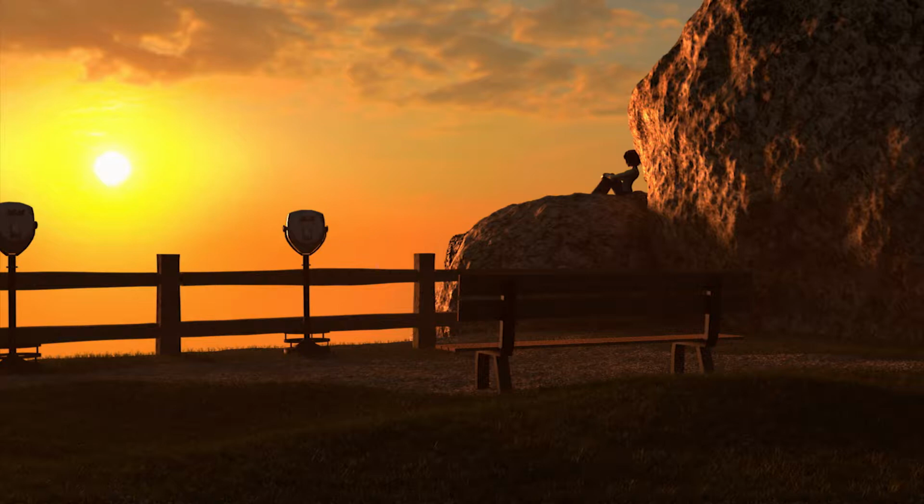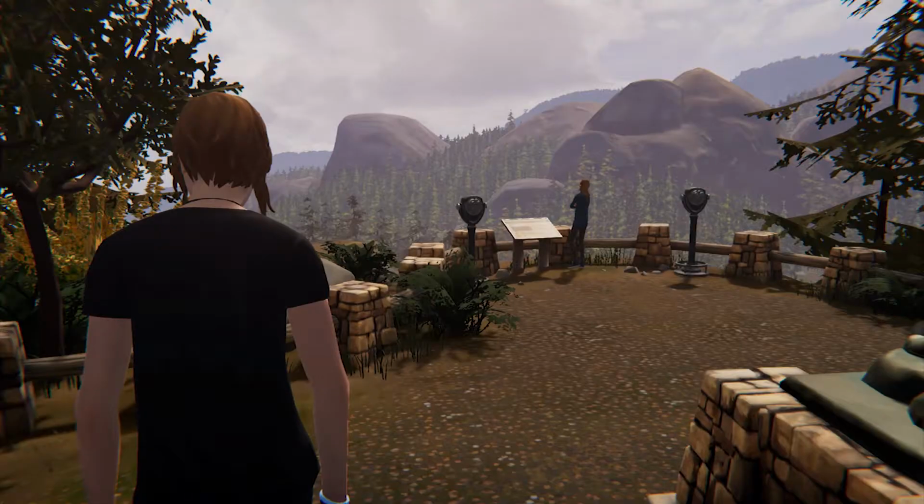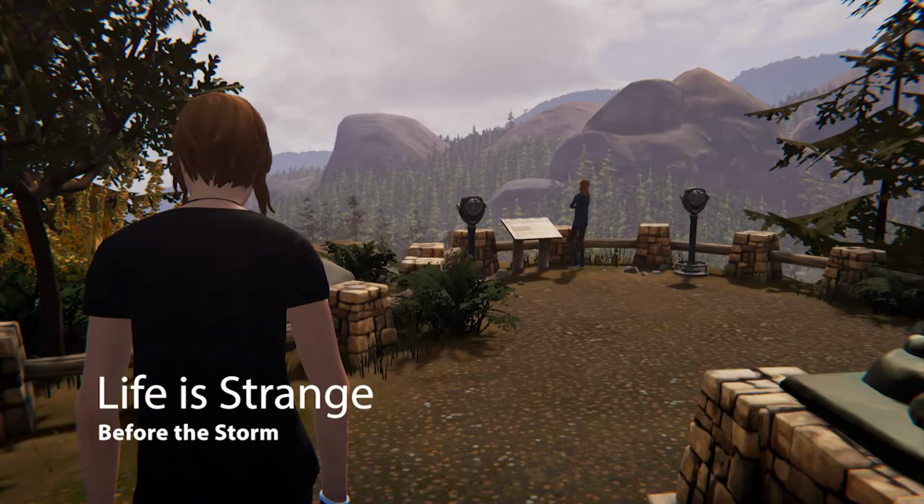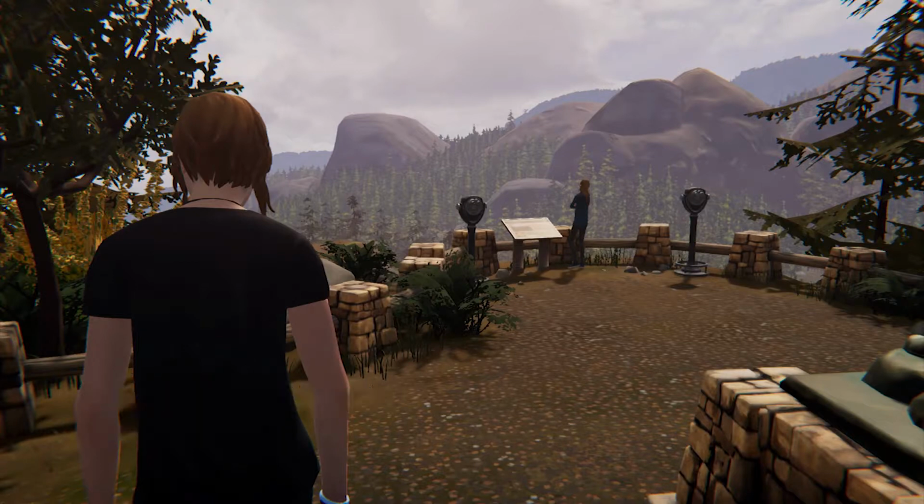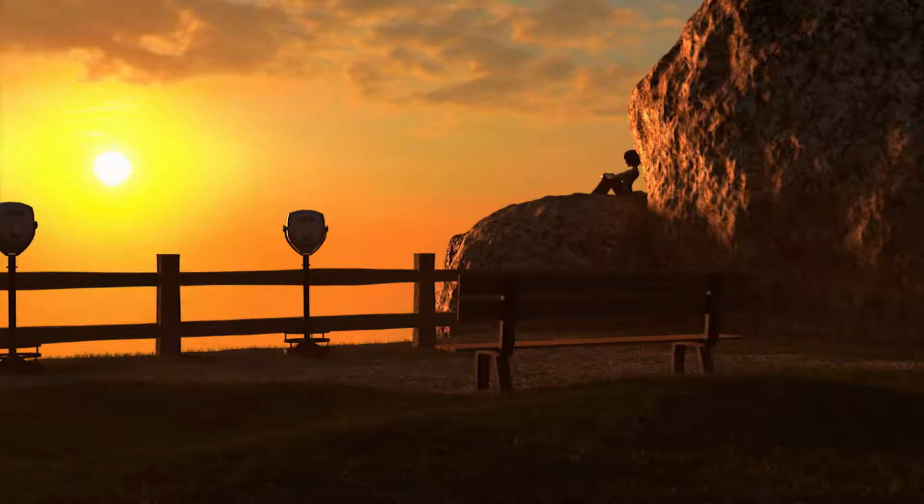So, the idea for this originally came while I was playing the video game Life is Strange: Before the Storm. This scene in particular was the main inspiration for it. As you can see, it's a scenic overlook with viewing towers, a fence, and there's a bench that you can't actually see in this particular shot. It's kind of off to the left, but this is where the main inspiration came from. So what I'll show you now is the process that I went through in order to get from this screenshot to the final render that you see here.